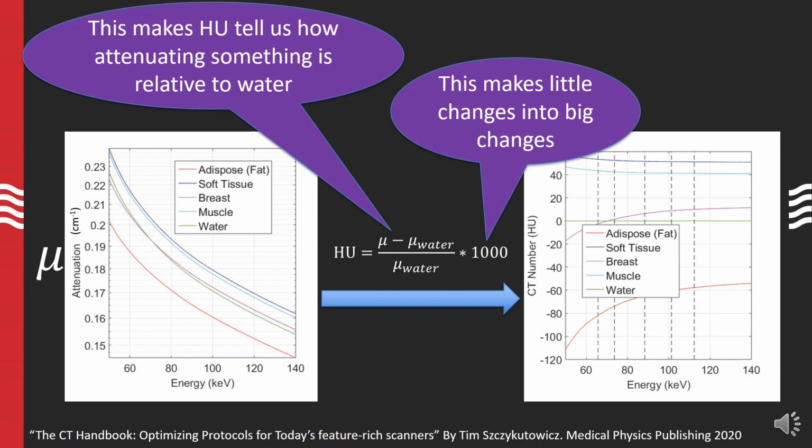So, we're not going to go into the physics of all this attenuation coefficient stuff, but basically, we get nasty measurements like 0.1865 or something like that for the attenuation of different materials. So what we do is we convert those attenuation coefficient values into Hounsfield unit numbers. And this Hounsfield unit then tells us how attenuating something is relative to water. We end up multiplying it by a big number, 1,000. That makes little changes between tissues into big changes, so we get nice integer values of Hounsfield units like -60, 5, 10, 997, etc. Instead of having to deal with these small little fraction numbers like 0.203 or something like that.